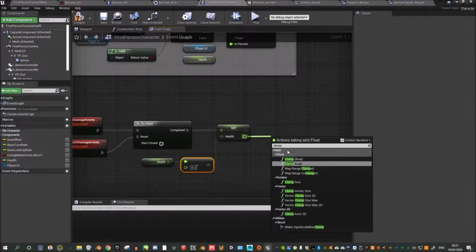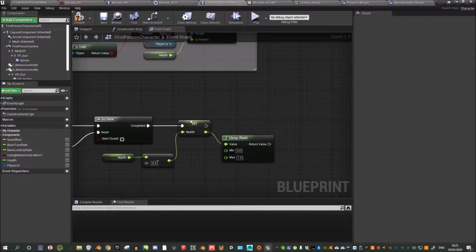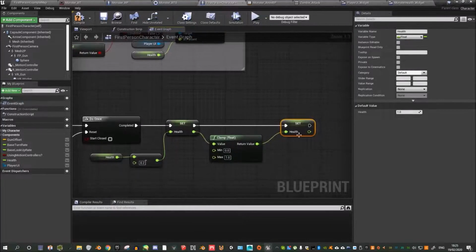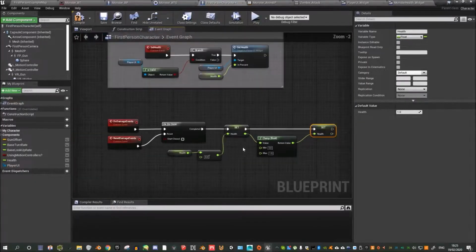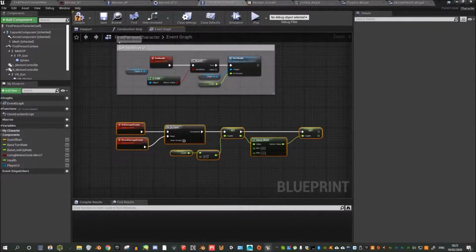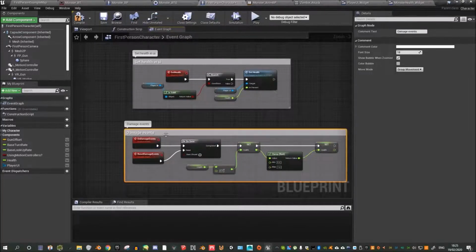Clamp float between 0 and 1. I'm going to duplicate this by pressing Ctrl W, and that is clamped. Let's add a nice comment for that called damage events.